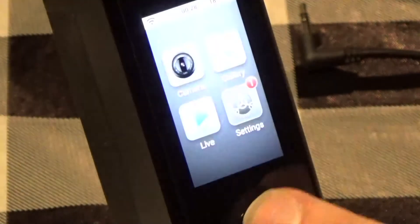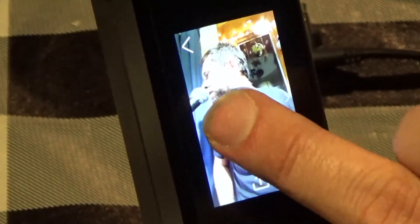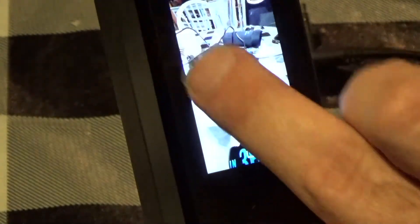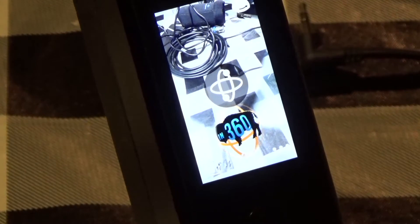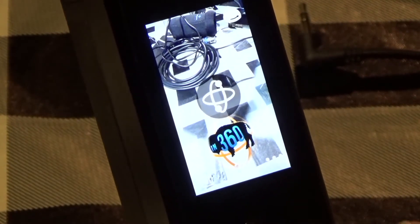Now I can go into my gallery and it shows my Pilot Tour right at the top. I can look around and see. You can also put your logo on the bottom, which is totally awesome for branding — whether you want to add brand awareness for yourself or any clients. It's so easy to use. You can store a whole bunch of different logos, and it's easy to set them up and easy to change them. Really nice feature.